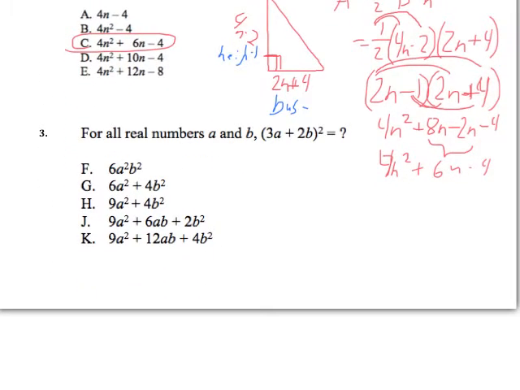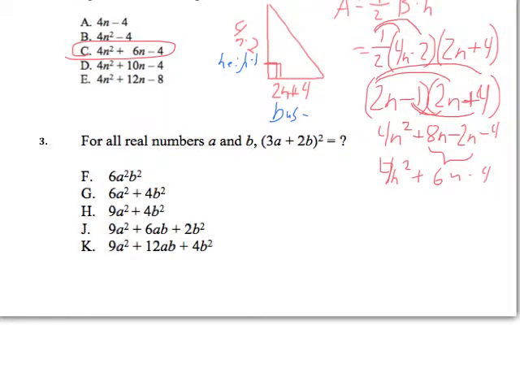Moving on. Number 3, for all real numbers a and b, (3a plus 2b) squared equals what? Now I'm going to go ahead and start this off this way. A lot of students will look at that 3 and think squared, so they'll be like, ooh, 3 squared, that's 9. So they'll circle one of these ones with 9. And then 2 squared is 4, and they're like, oh, a squared, b squared, oh, it's totally h. Well, it's not h. In fact, that's the worst answer to choose. That's too simple.